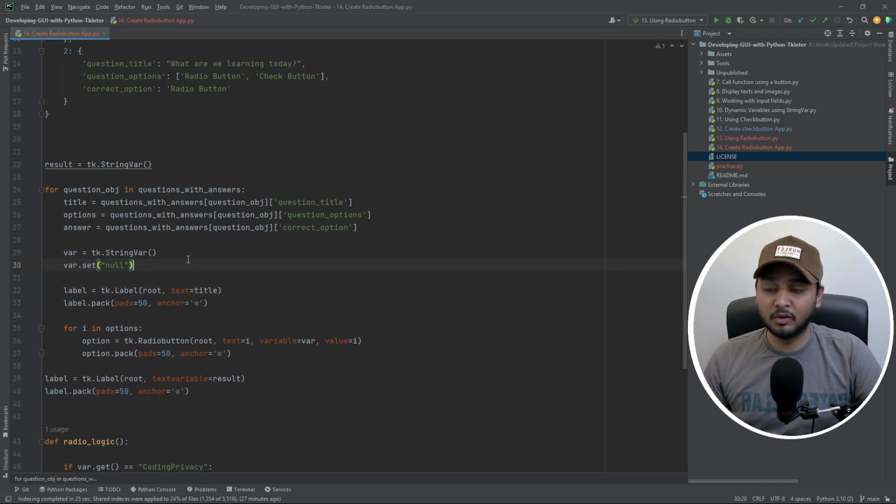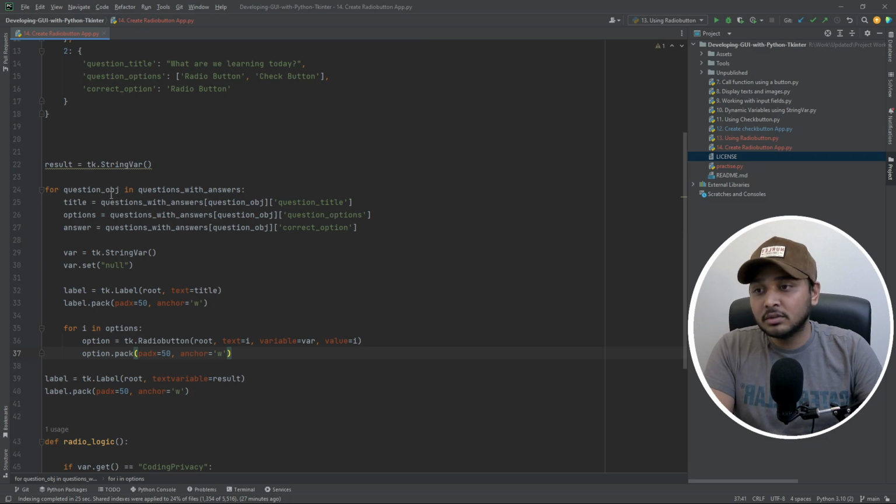So as we already discussed in the last video, all the radio options for a specific question only need one variable because there is only going to be one answer. But you cannot make one variable for all the questions. There has to be one variable per question. So if we have this variable which is set to null, as we did in the last video, we'll just keep that as it is, and we would tie that with all the options for one particular question, right?